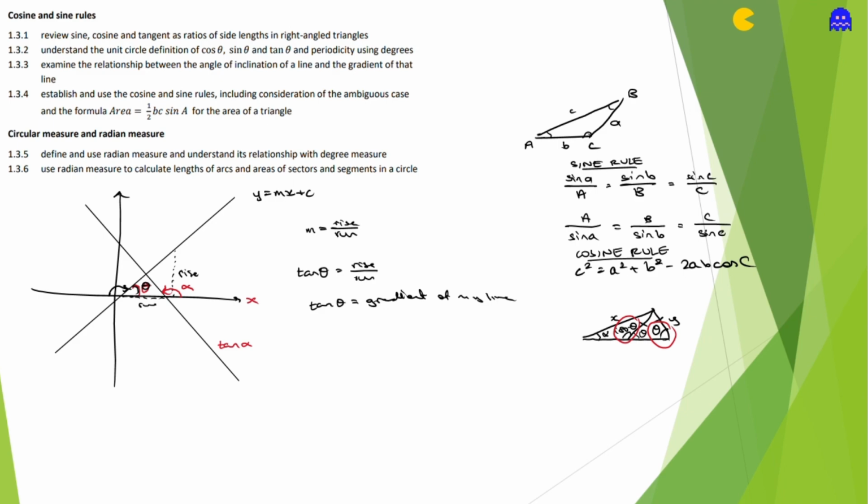But you also need to provide your justification. For example, I am saying this is an acute angle because I can see that the angle is acute in the diagram. The reason why this 180 degrees minus theta and the theta arises is because, again, tracking back to the unit circle, if you look at your angle, 180 degrees minus theta, and theta will have the same y coordinate, and so the same y value.